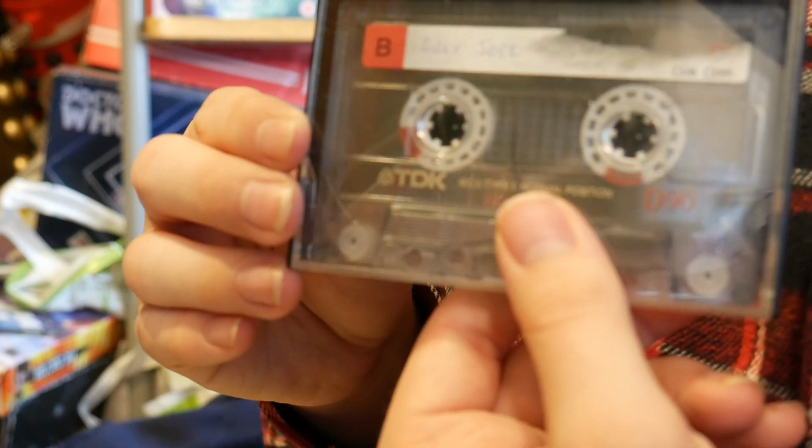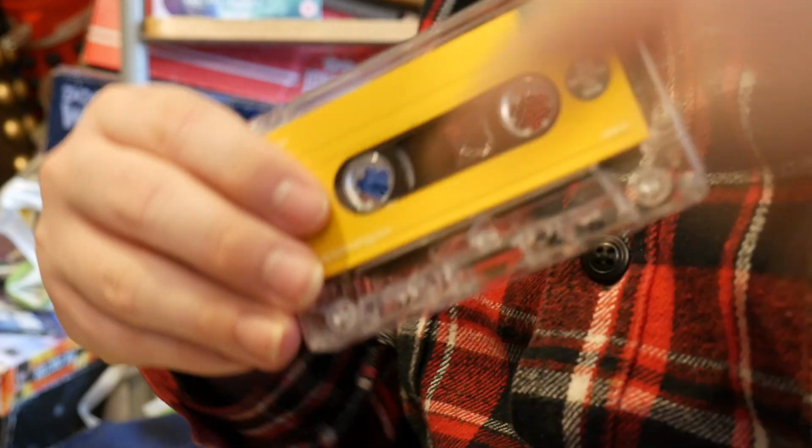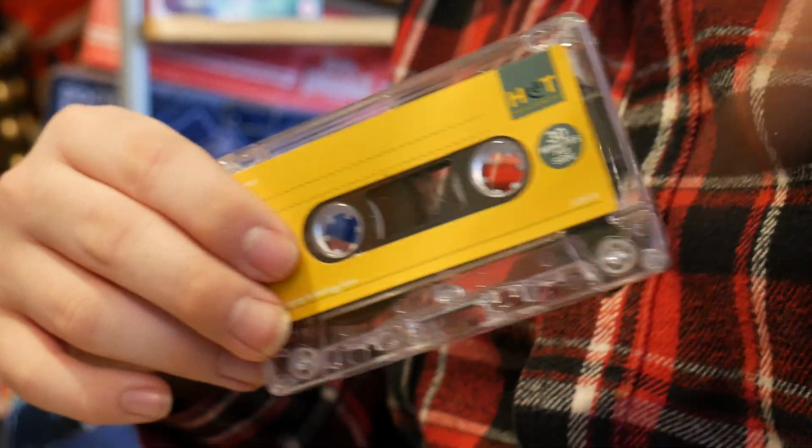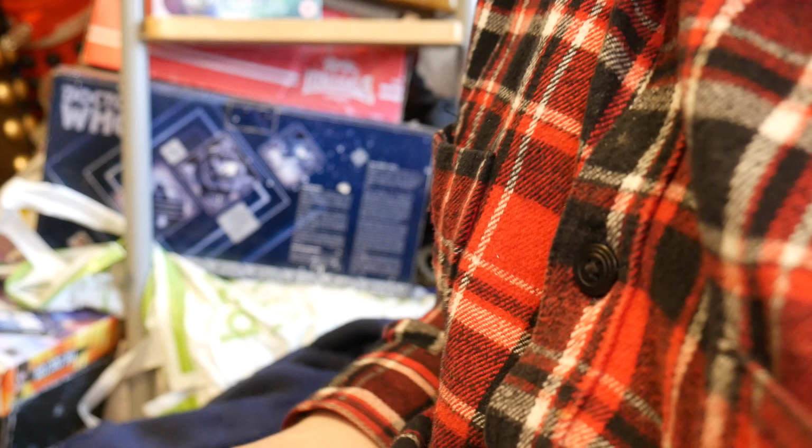So this blank TDK tape, actually you know what, I won't use that one. I'll use this one from Poundland, because it did say the last tape it pulled it into the machine, although normally that is sticky pinch rollers in this, and if that is indeed the issue, then that should be a dead easy fix. So anyway, let me go off and test everything out.